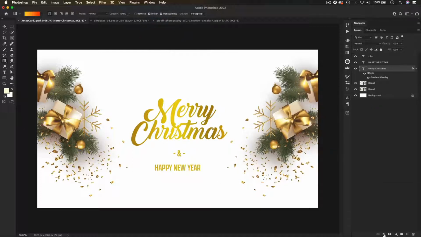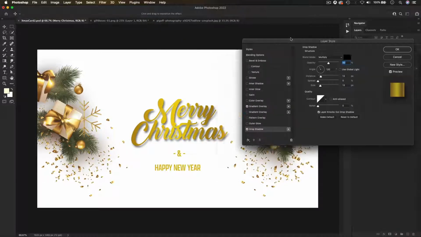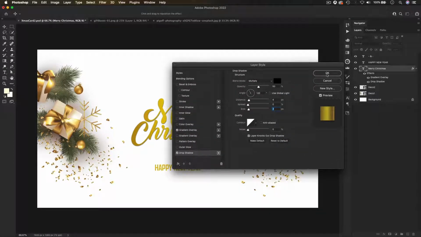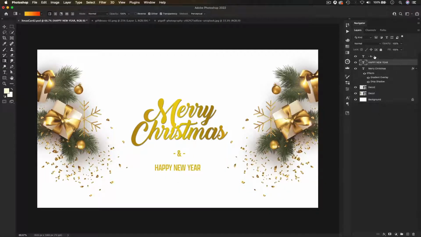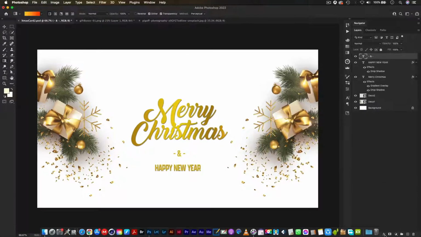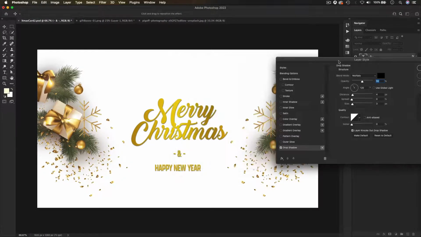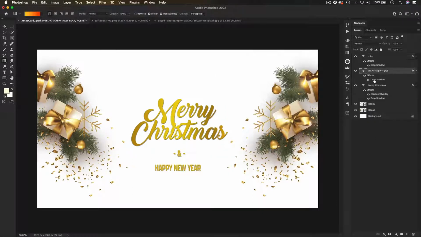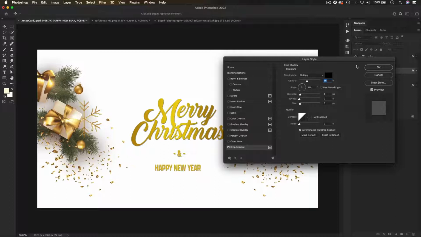White, and then also add a drop shadow to it, and then just change the value, distance, the size. As you can see, it's getting beautiful. Do that with the other two parts. Okay, add the same drop shadow effect to them, just like this. Okay, and you should have something that looks like this also.